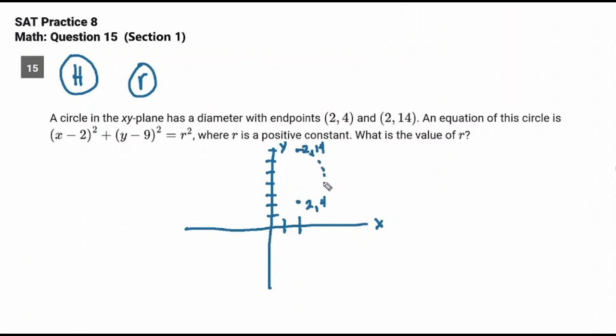If you want, you can draw the circle in here. It doesn't have to be to scale or anything like that. This is the diameter of the circle. That's what ETS tells you. Okay, well, let's just think, what do you think the radius is? This is the center of the circle. It goes from 14 up here to 4 down here. You could also count 2, 2, 4, 4. This is going to be in the middle here. Guys, this radius is going to be 5. And that's it. That's the answer to this question. You get it right, and you move on.